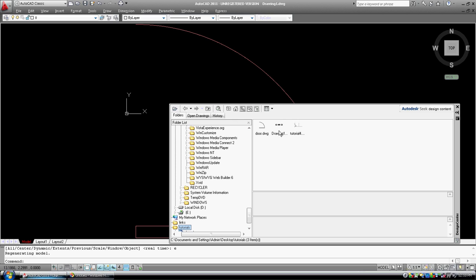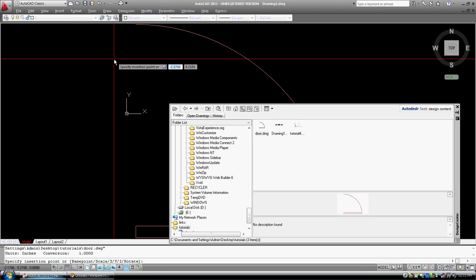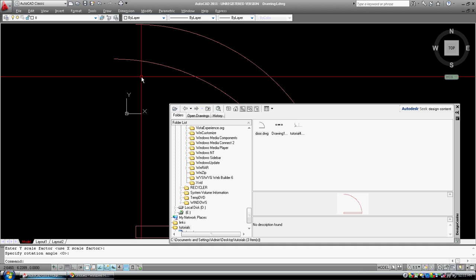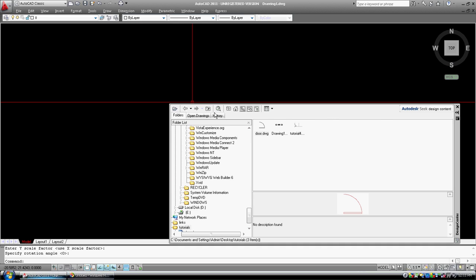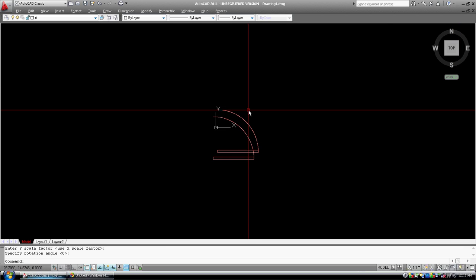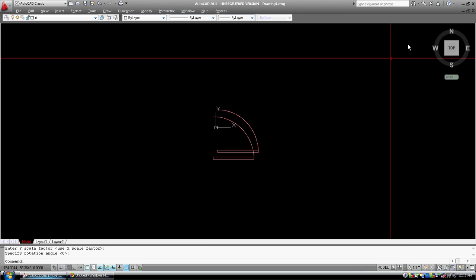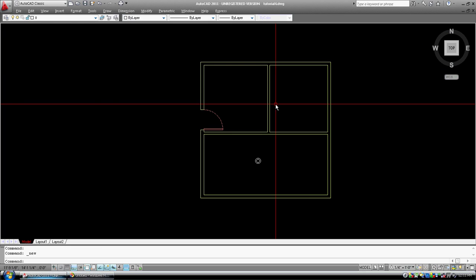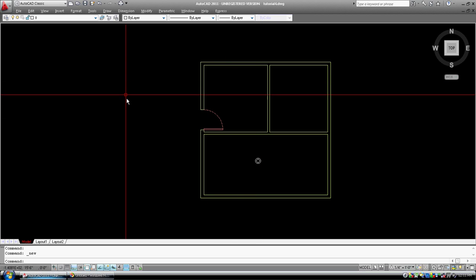And there in tutorials, there's drawing 1, there's tutorial 4 drawing, and there's a separate file called door. And I can bring that in as well. See, there it is, and I can click right here. Enter, enter, enter to get through the different things. I zoom down. Let's get rid of this. And there's the 2 blocks. Let's get out of this new drawing. I'm just going to click it off, save changes, no. And I'm back into tutorial 4.